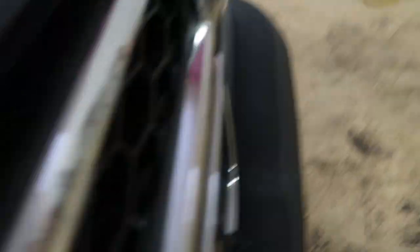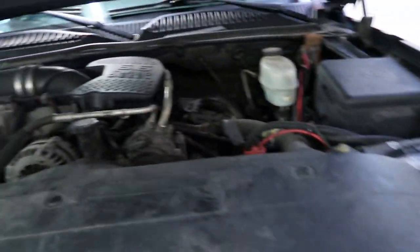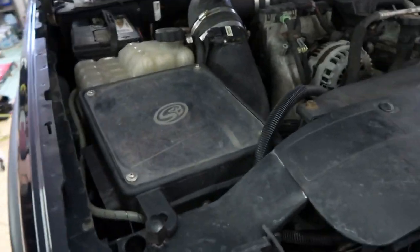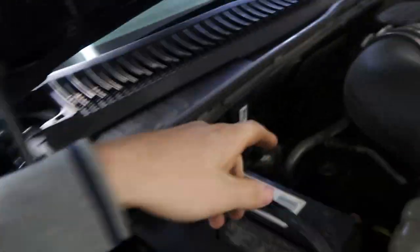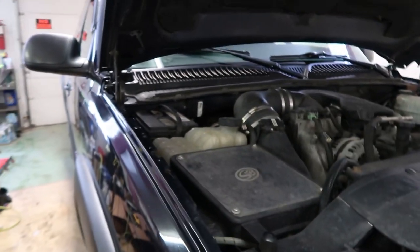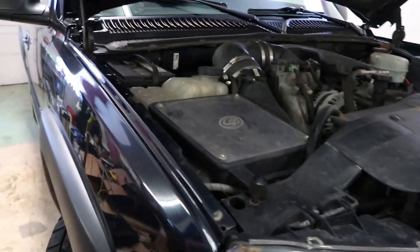I popped the hood to show you guys that it's really never been touched. The only thing that's been done, like I said, is the exhaust, and I believe it has an S&B cold air intake on it. As you can see, it's got the S&B cold air intake and that's it. You can see the factory EGR is on there and everything like that — never been touched, which is very very hard to find. Usually all these older trucks some kid gets it, rips everything off, beats the crap out of it, and they don't really last this long.